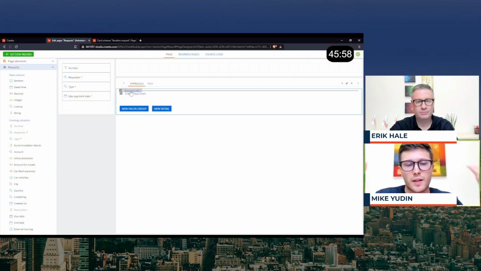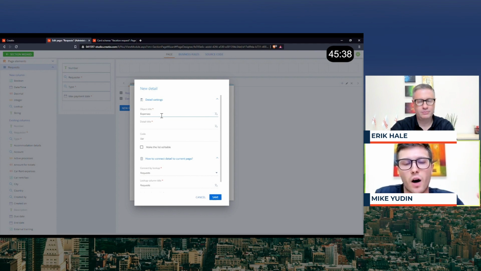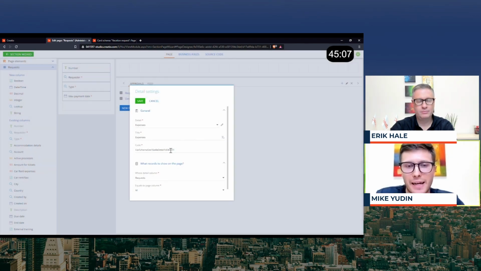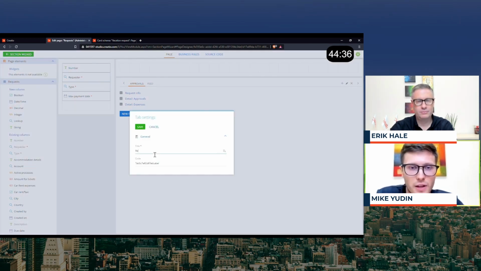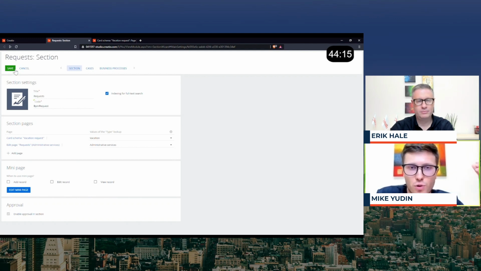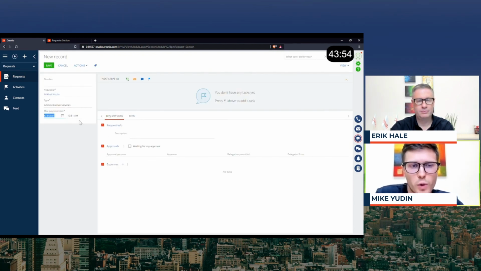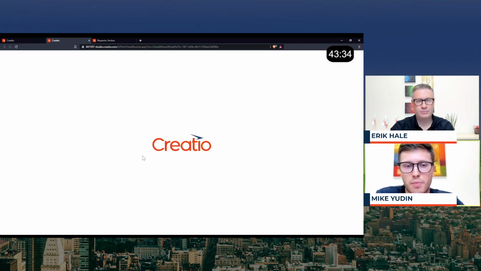Next, our administrative service requests need to keep track of all expenses which were incurred during the request. This can be achieved very easily just by adding a new detail directly from the Section Wizard in the same page, without switching to any other places of the interface. Once we hit save, all these changes will be automatically applied to the user interface, and a new detail and a new layout will be applied. So when we create a new administrative service request, as you can see, the expenses detail is already placed into the system.